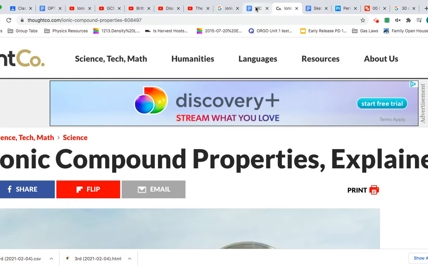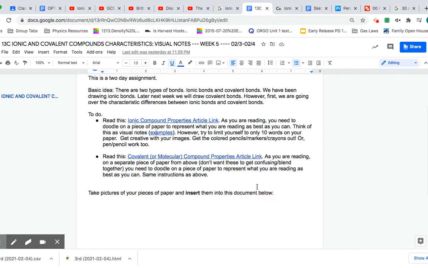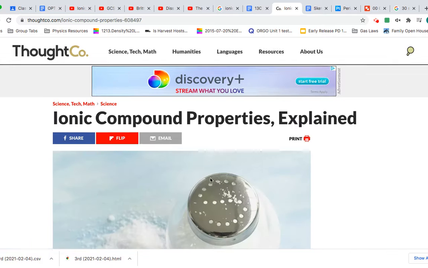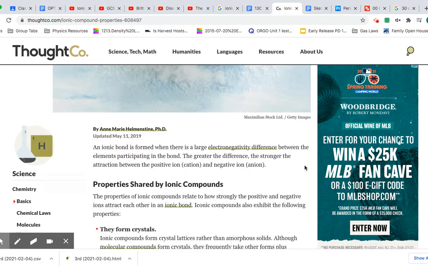So I'm going to help and work us through it today. We'll see about tomorrow. This is the article that we are reading. I'm going to click on it, open it up. This is called Ionic Compound Properties Explained. So we are going over ionic bonds. These are ionic compounds, and over their characteristics. So at the top of your sheet, maybe in big bold letters, bring some attention to it, you write the word ionic, because that is the main label. You could do ionic characteristics, something like that. This is what my topic is. This is what we're talking about. So definitely you should have something related to that.